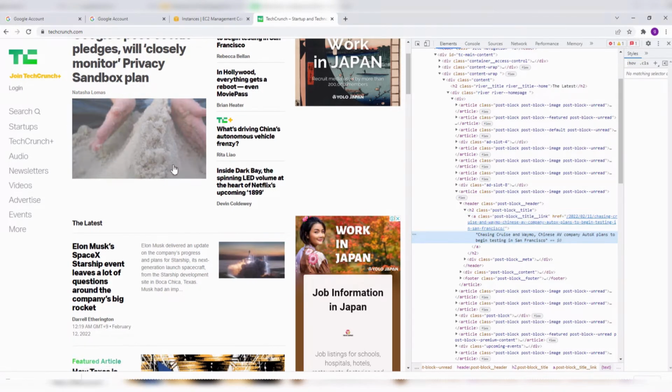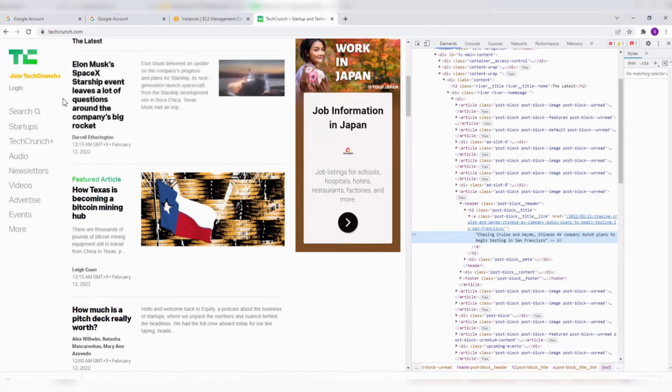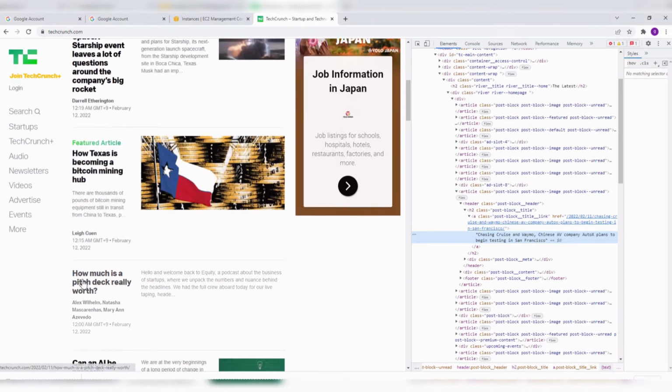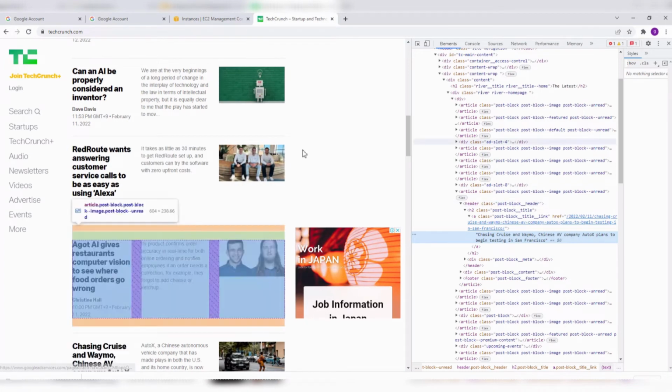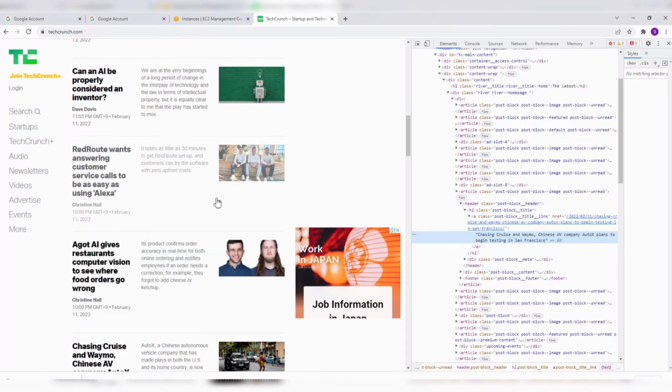When we come to the website, we are looking for the title of the latest posts. That is what we want to get. And when I right click and inspect element, I can see that those titles can be found under the anchor tag that has the class post block title link.